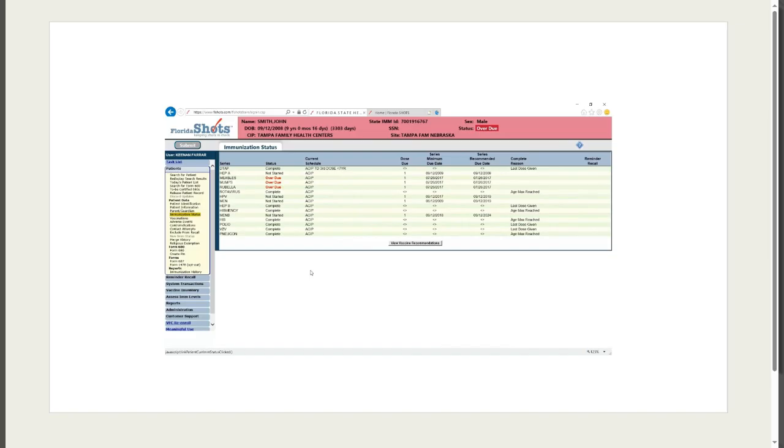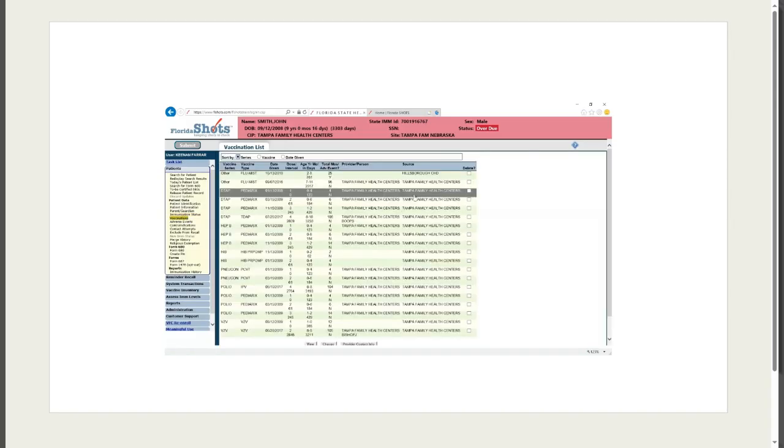So, of course, we're going to add the patient's historical vaccines that he has received if they were not in our office, and also we will add the vaccine that we're giving today, the MMR vaccine. So I'm going to go ahead and click on vaccinations. And this is the vaccine list. On this page, you will be able to see the vaccines that have been recorded for this patient, and you'll also be able to manually enter, like I said, vaccines that were given historically, or those that are current.